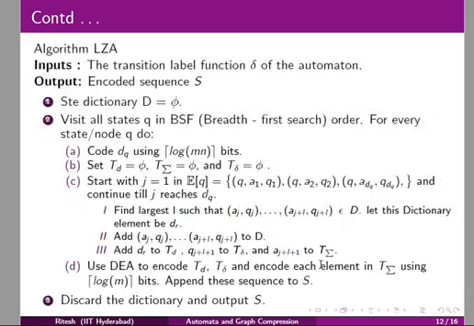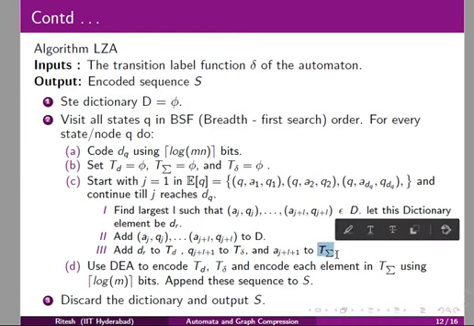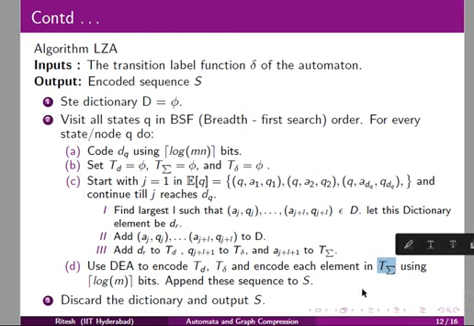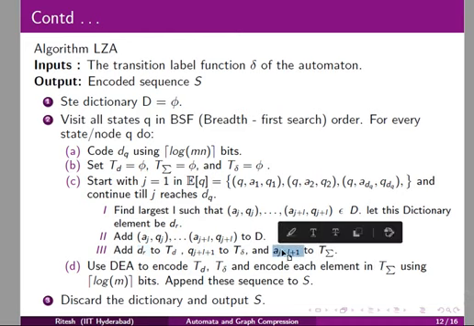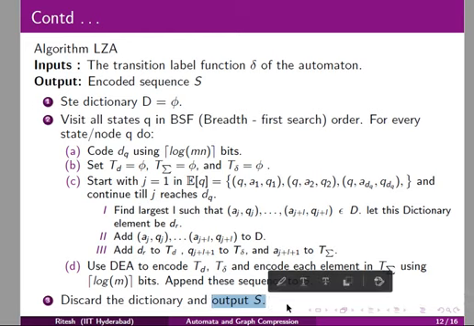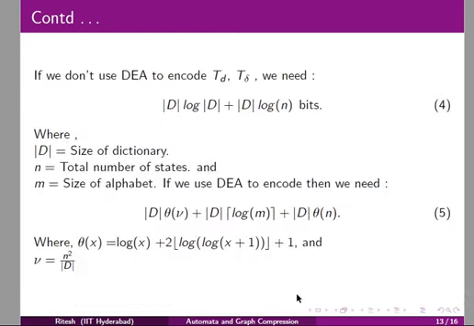And since this is the weight, this is not an integer, so we will encode this with the help of log m, so C of log m bits. And we will append this into the s. Since this other one is also an integer, that's why we use the difference encoding algorithm to encode it. And this is not an integer, this is a probability function, it may be a fraction of weight, so that's why we store this with log m bits to append this into the sequence. And we will discard all the dictionary, and our output will be s.